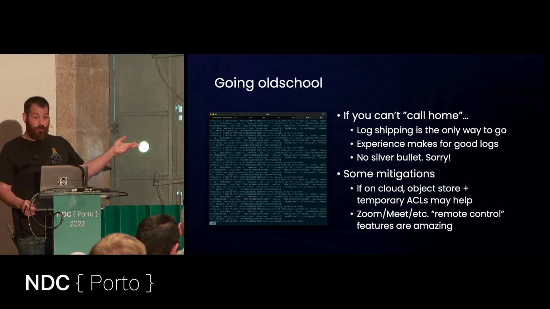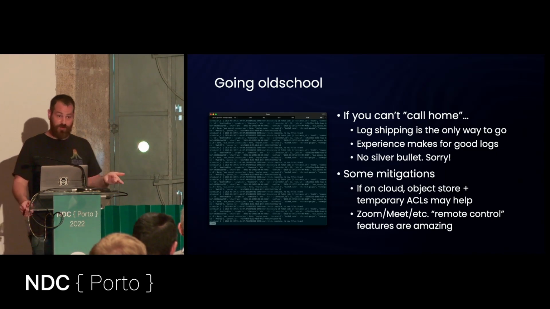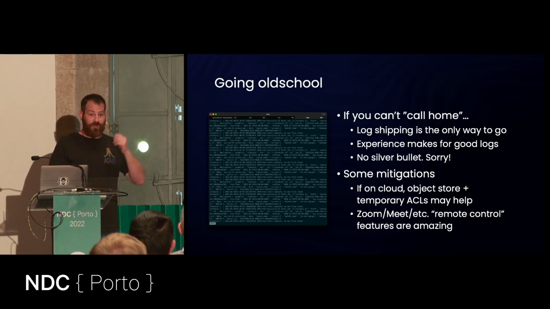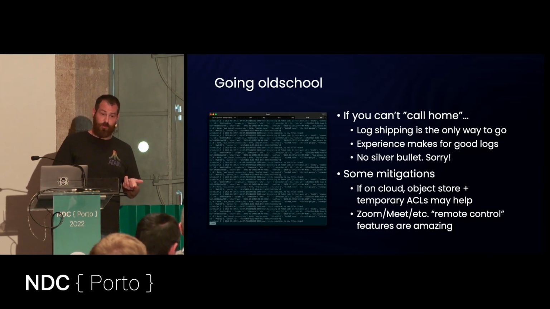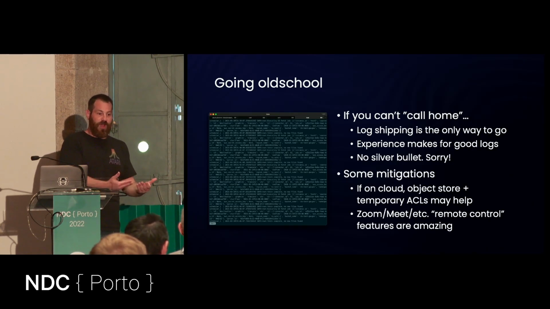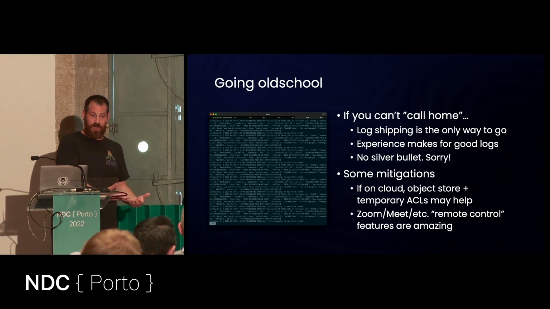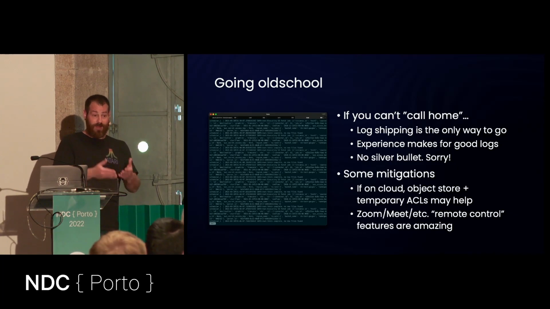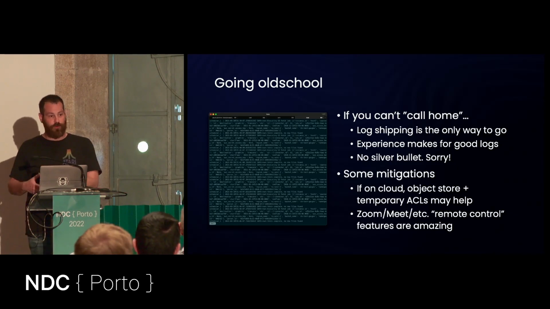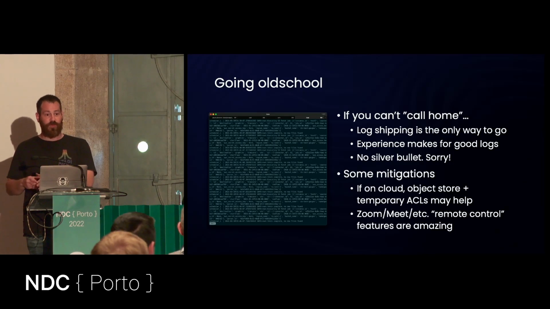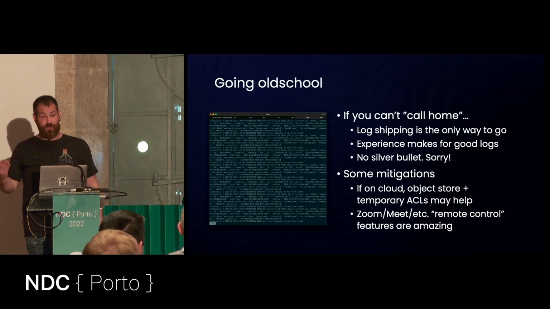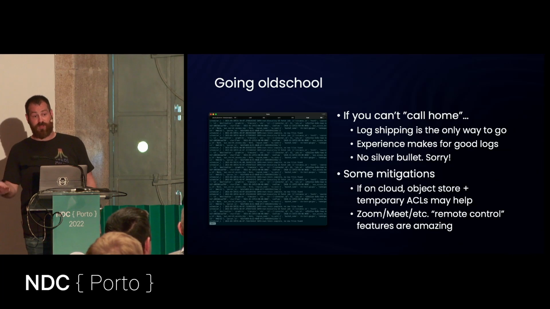Modern communication tools, Zoom, Google Meet, whatever it is you use, are also amazing support tools in that your customers can provide you, shall we say, controlled access to the system by way of literally being on a call with you and letting you have remote control, so you can operate your systems in a way that's safe and secure for your customers. So that's acceptable to them.